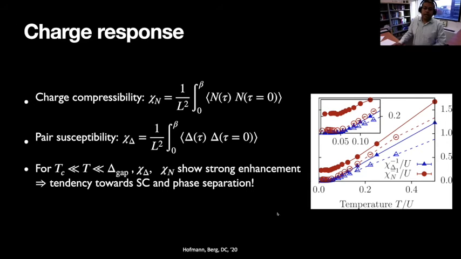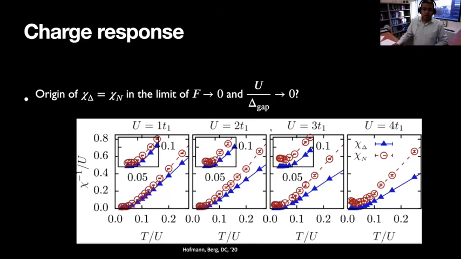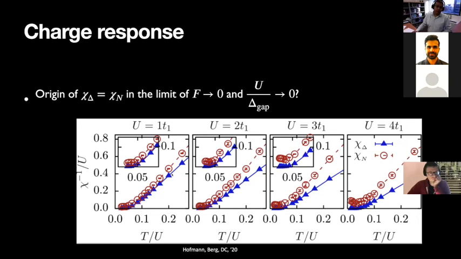But what we want to understand is why there is this strong tendency to have both pairing fluctuations and strong density fluctuations. And the system becomes even more interesting when you take this limit: for your flat band, if you progressively make the strength of your interactions relative to the gap smaller and smaller, and look at your susceptibilities, they almost fall right on top of each other. Meaning that the pair susceptibility becomes almost identical to the charge susceptibility. Then as you crank up U, they look similar, but systematically a deviation develops.